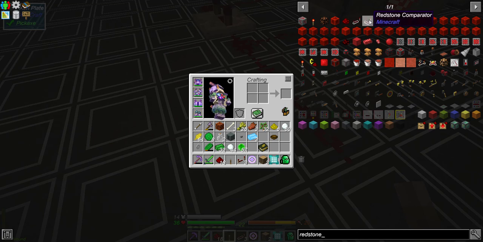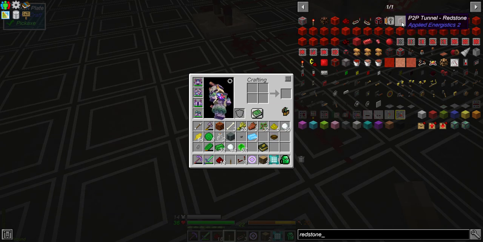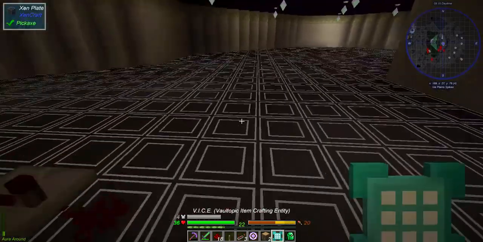Is it a comparator that I need? I feel like that's not what I need. I feel like I thought there was a special thing for this. I guess we'll try a comparator, see if it does anything. I thought there was an actual redstone pulsar. Like, I thought that was the name.